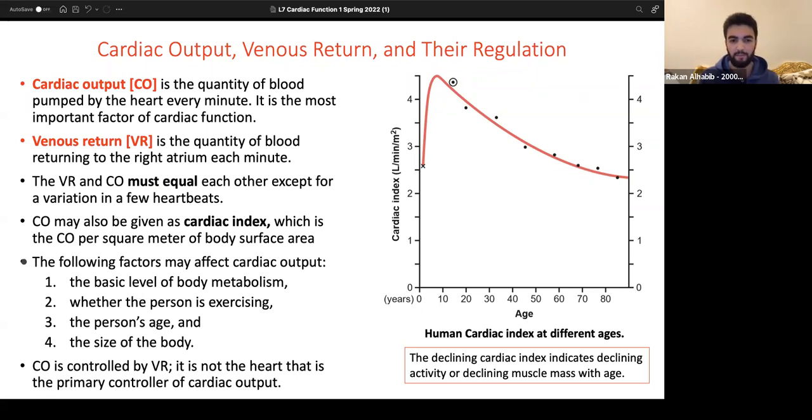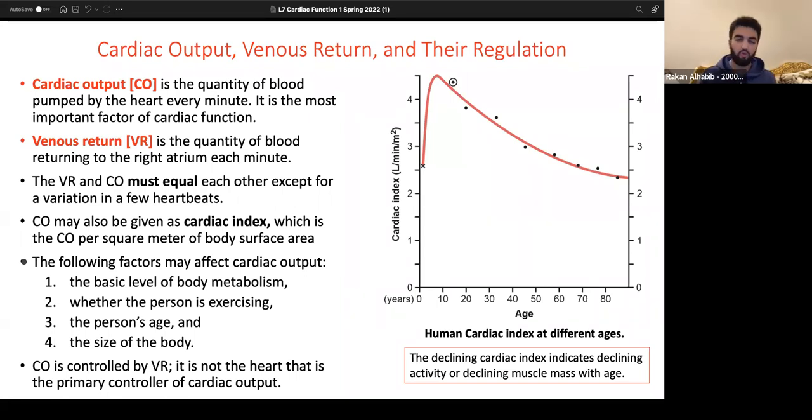And this mainly we're going to talk about in the next slide, but basically he's saying that the amount of cardiac output is affected by a lot of things. One is the body metabolism. If my metabolism is high, for example, in hyperthyroidism, a lot of my cells are burning a lot of glucose. They need a lot of oxygen. So my oxygen demand and blood demand to these organs are going to increase, and so the blood perfusion to these organs is going to increase.